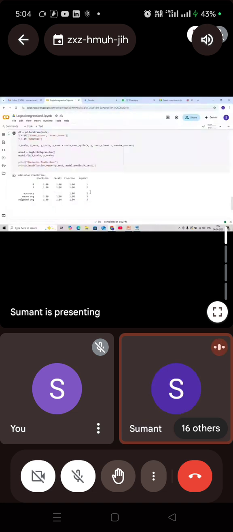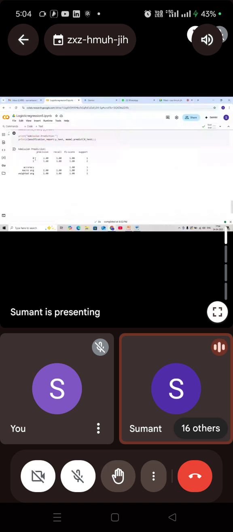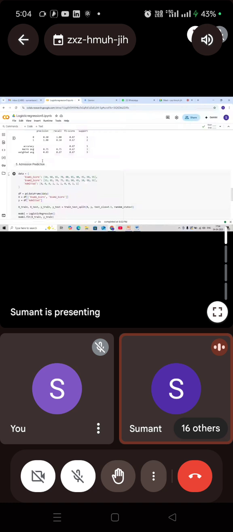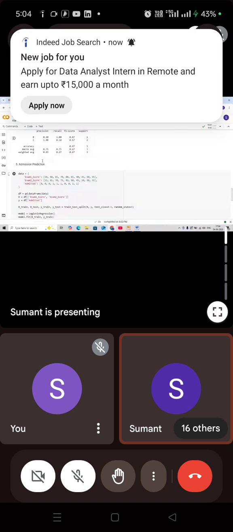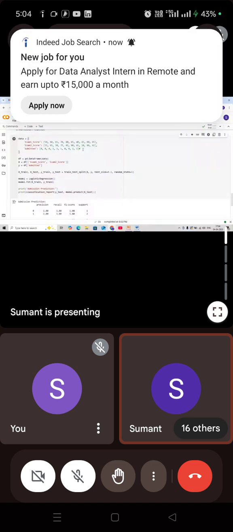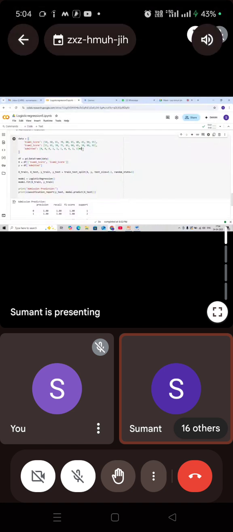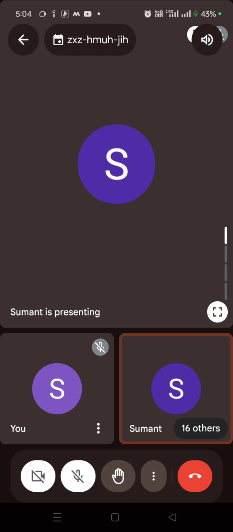Here also we have to define. Sorry, it's okay, no problem. 0 is for not taking admission, and 1 is for will take admission.